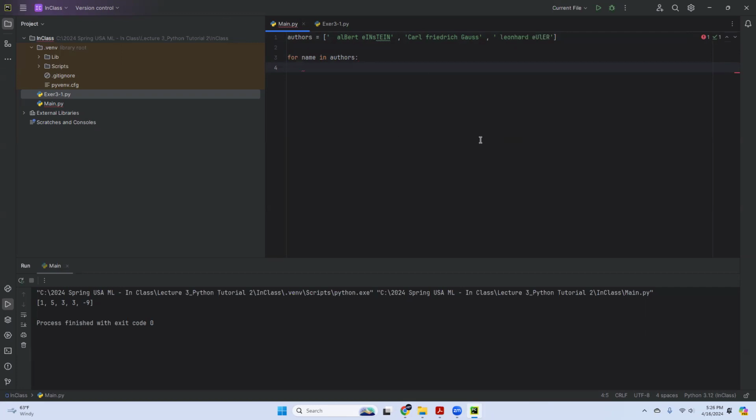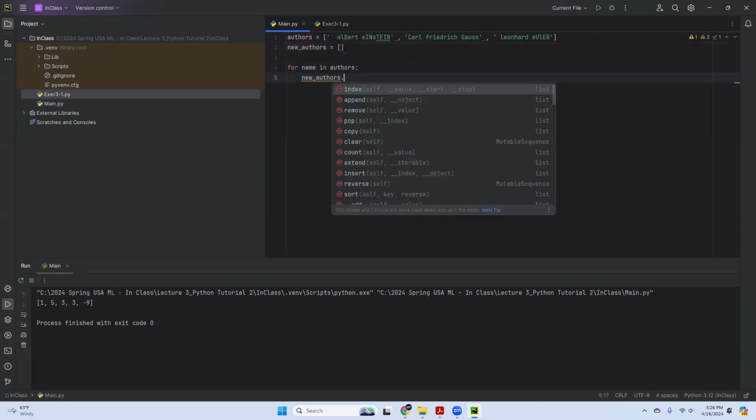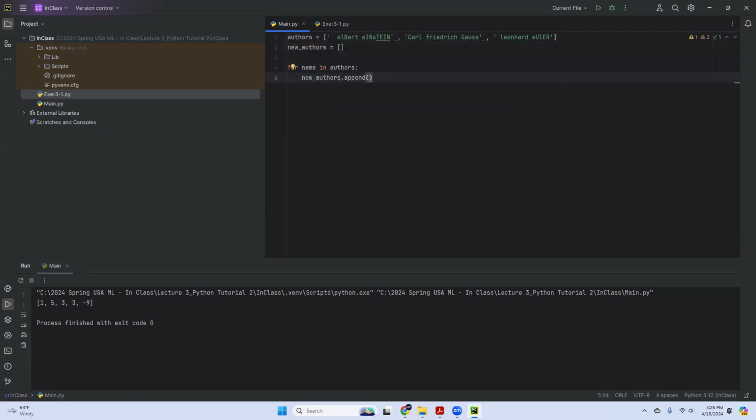So basically what we can do is this. Let me create a new authors list, so this is another method. Let me create an empty list called new authors, new_authors.append, which is name.strip().title().